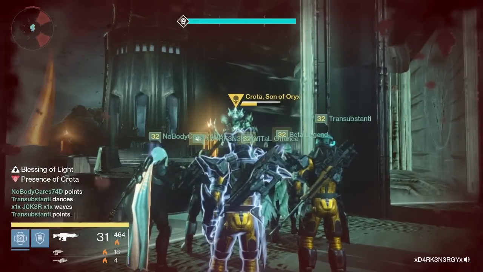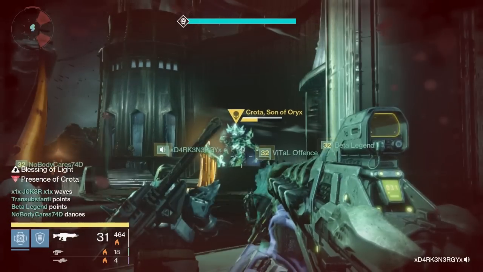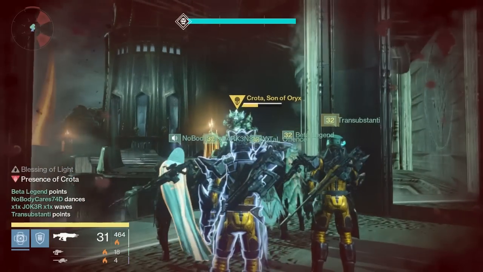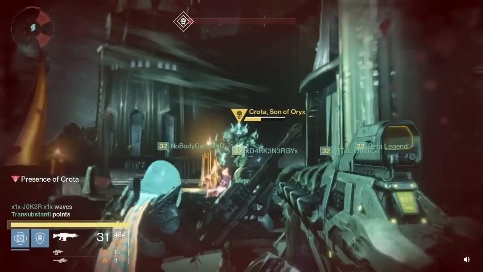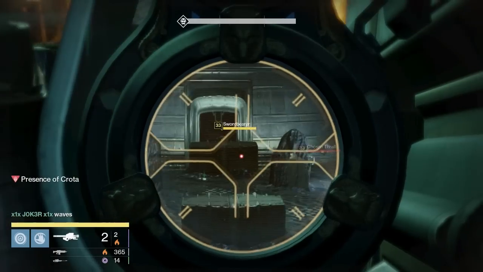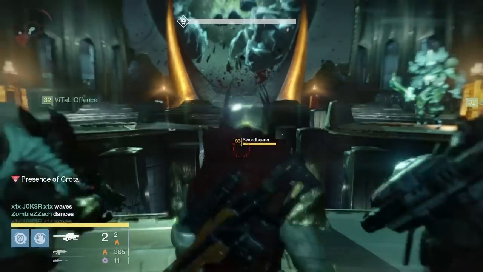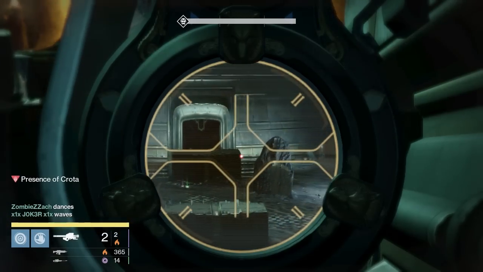And as you have a brief moment, make sure that you take the time to taunt Crota a little bit and mess with him and get him as angry as possible, as his death is very imminent. You're also going to want to identify and locate the sword bearer and keep a close eye on him, as he has a tendency to wander off and go hide behind rocks on the left side.